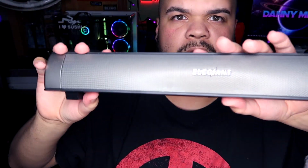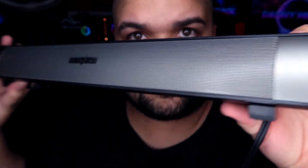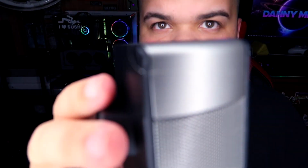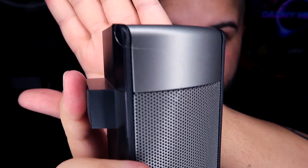All right, there you go. The build quality seems fine, honestly. It's very light, which is nice. However, mine came with a hair. I don't know if it's gonna focus or not. Yeah, it's hard to see. Somebody's hair from the factory. That's kind of gross. Anyway, other than that though, other than the free DNA, it looks to be pretty solid.